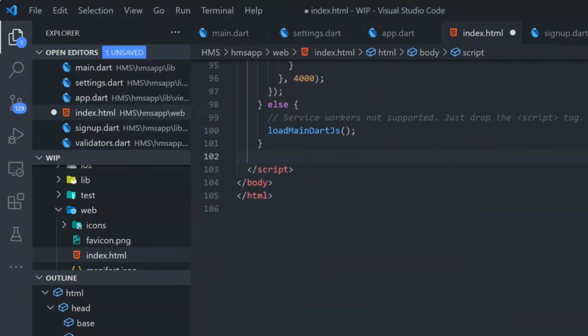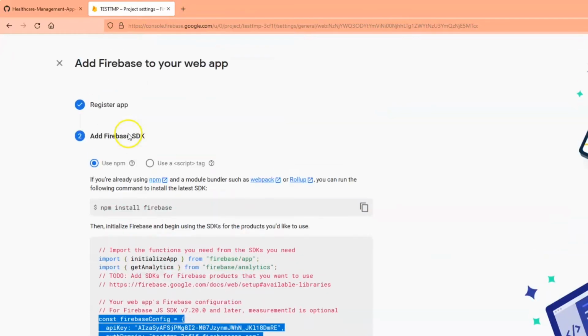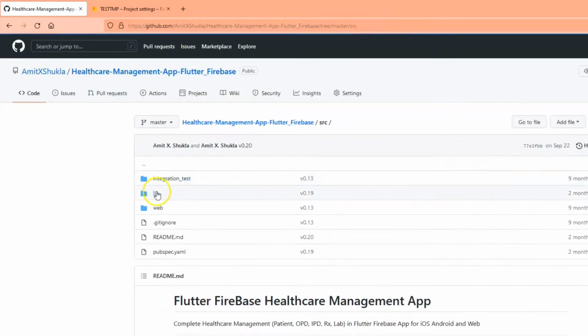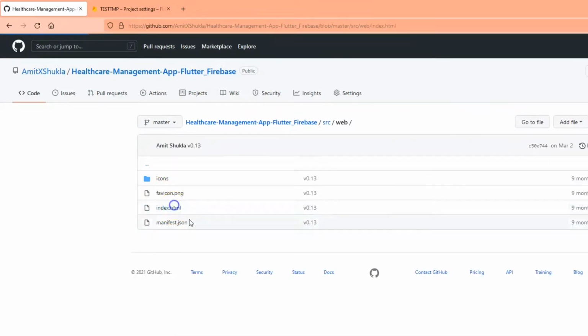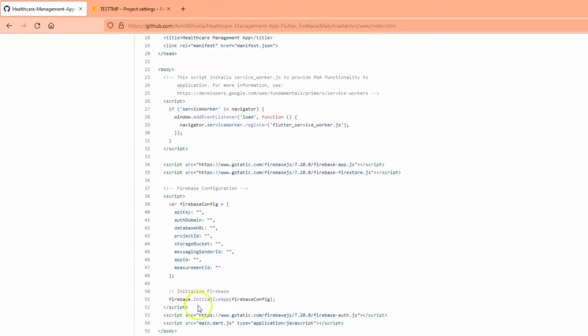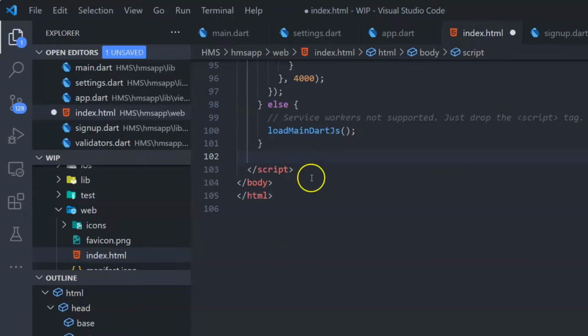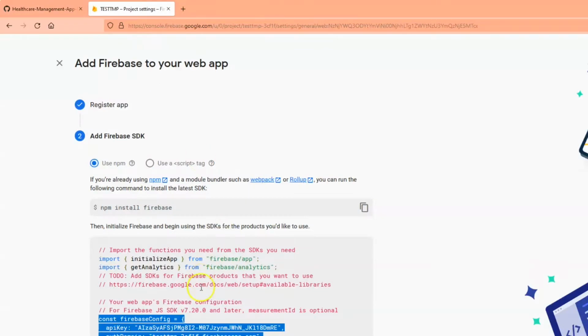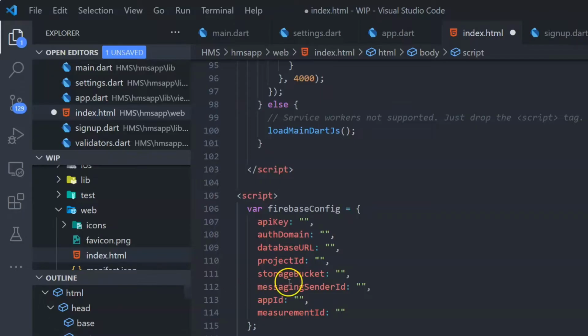So let's go paste it. No, I think that's not the appropriate way. Let me go back to my repository to check how I included it in my original application. Oh, it has to be wrapped inside the script tag. So let's copy paste the whole thing there. Go back to your index.html and make sure this script tag sits on its own, in its own block.